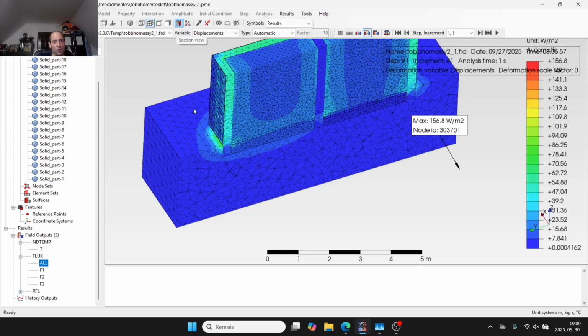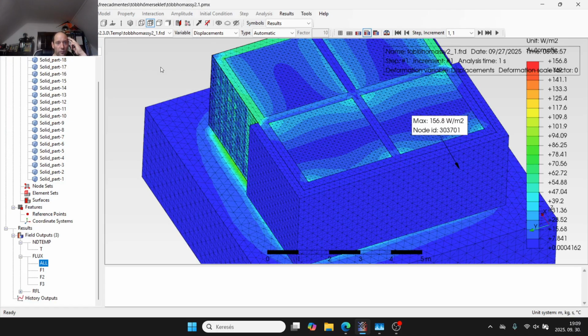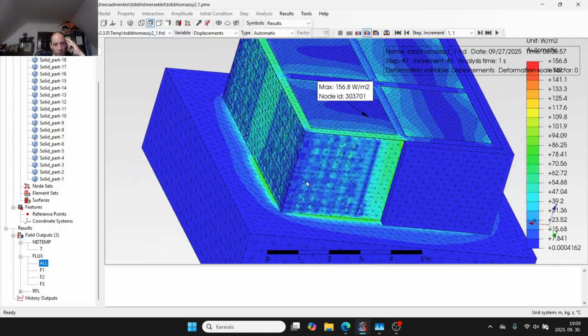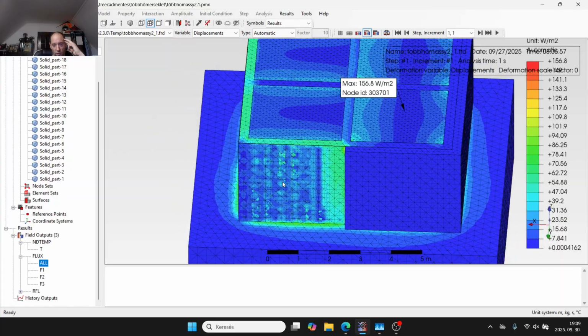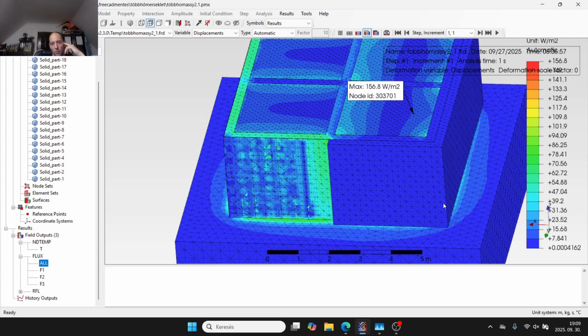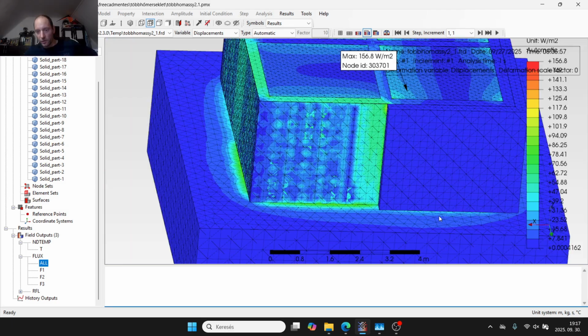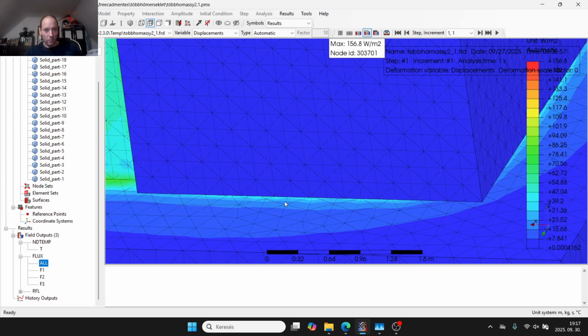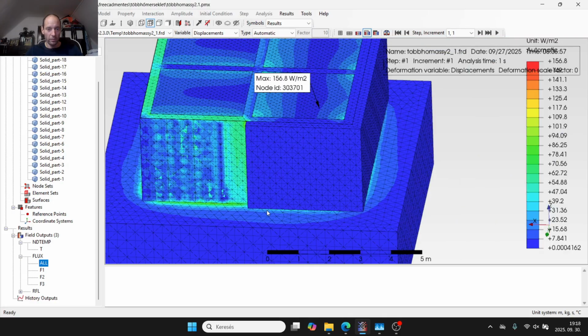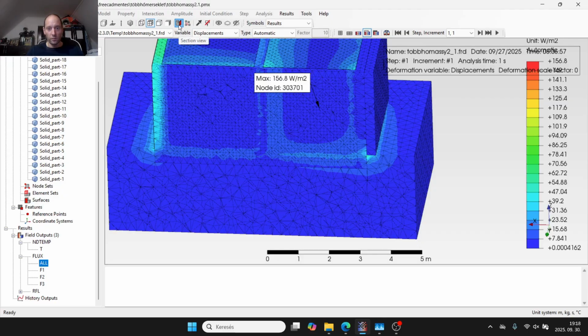Turn off this section view. Here you can see the flux, heat flux. The isolation on the wall doesn't go down in the soil in this model, and that's why you can see the heat comes outside. So that's why it's important to put the isolation also in the wall, or go back to section, and maybe it's better to see there.